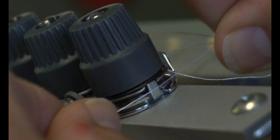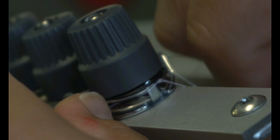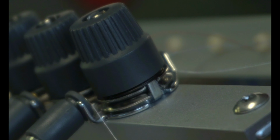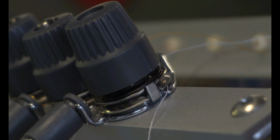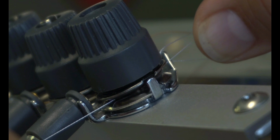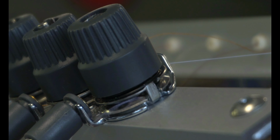If you can do it, you're going to simply grab it like if you're flossing your teeth, and you're going to bring it up and you're going to get it inside of there, behind it. So if your tension knob is too far down, you're going to have trouble getting it in there. So what you can do, and this is where a lot of people get scared because they say, now I've messed up my tension, is you're going to loosen this up a little bit. Just loosen it up. Grab your thread again, lift up on that plate, slide it in between, and make sure, like I said, it's on the other side of that nub, and then go ahead and tighten it back down. And then you could just simply pull your thread back through.